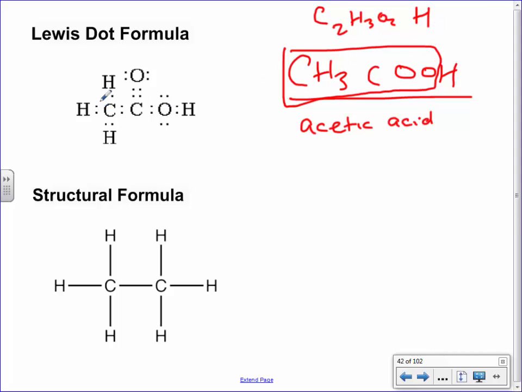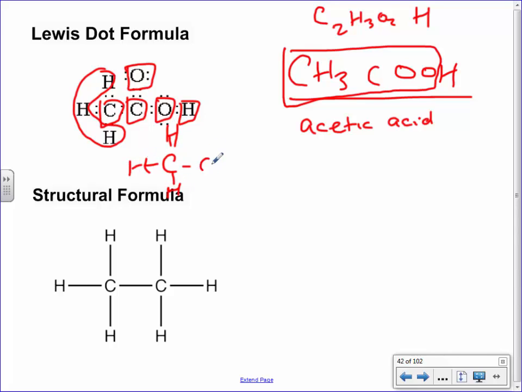Well, the reason why is this. Here's 1 carbon. Then there's 3 hydrogens around it. Then there's 1 carbon. Then it branches to 1 oxygen that way, 1 oxygen that way, and then to the hydrogen. If it went like this, by the way, if it went C to H to H to H to C to O to O to H, I bet you would have written it as CH3CO2H because those 2 O's are next to each other. So sometimes these formulas give you a clue as to how they're written.